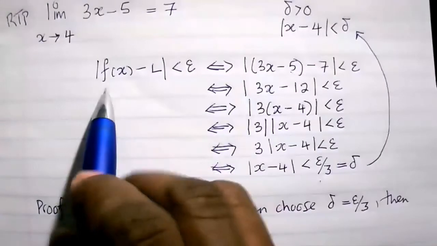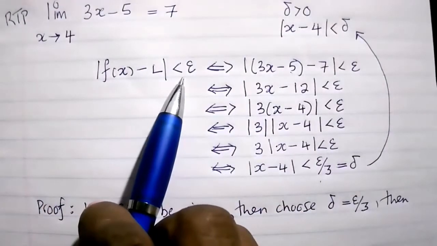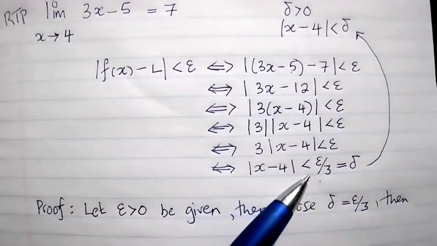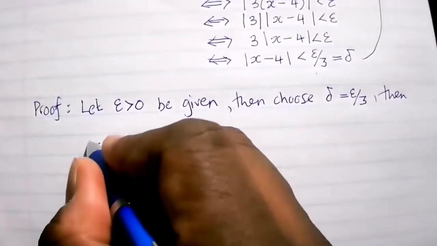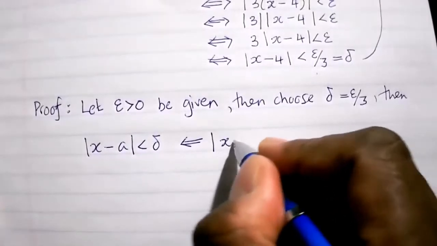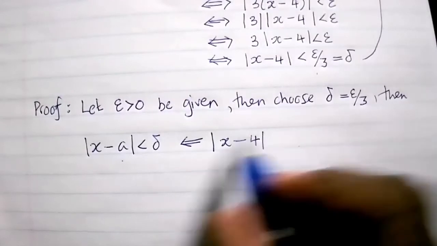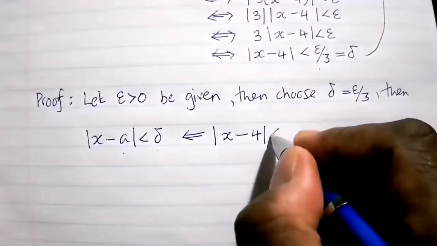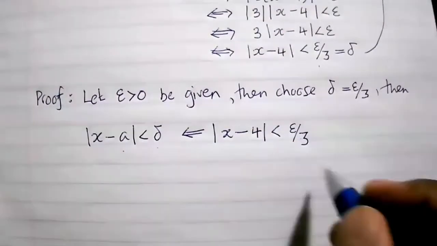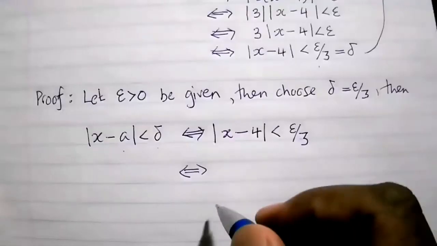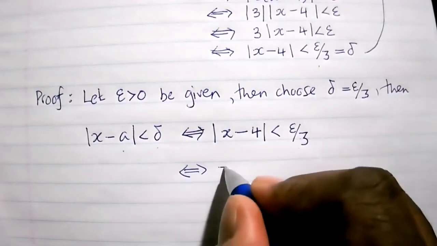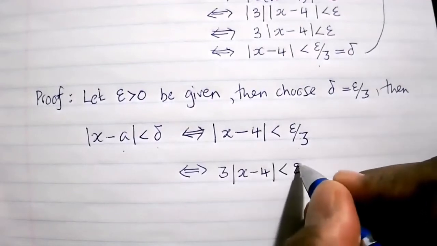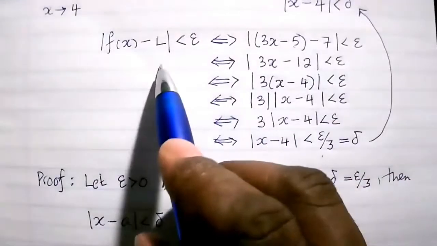So in this step, it's a reversal. In the previous step, we started off with the absolute value of f(x) minus L less than epsilon, and we ended up with x minus 4 less than delta. Now we start off with the absolute value of x minus a, which is x minus 4, less than our now chosen value of delta, which is epsilon over 3. And again, we go through a series of algebraic steps. We've got a denominator 3 here, so we can multiply both sides of the inequality by 3. But remember, we are trying to get back to this step here. This is where we are going. Now let's see whether that is going to be possible.